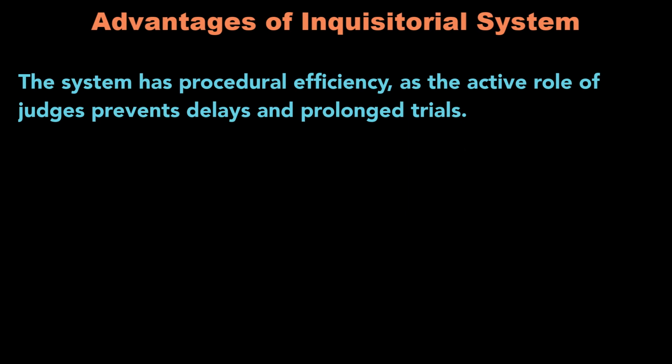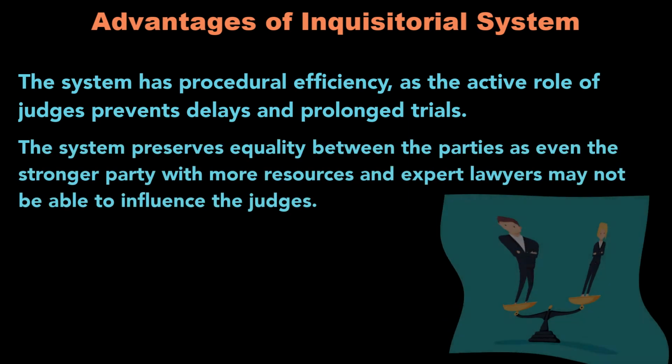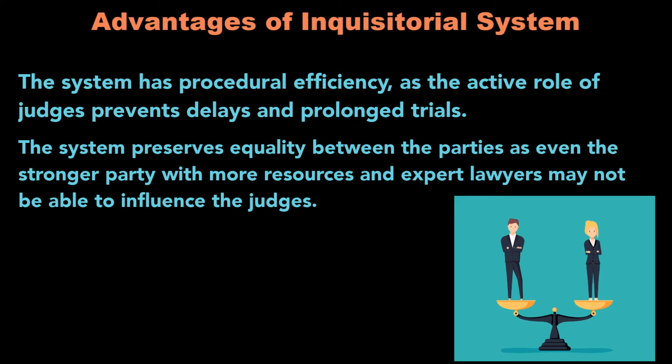Secondly, the system preserves equality between the parties, as even the stronger party with more resources and expert lawyers may not be able to influence the judges. Again, it was a disadvantage of the adversarial system because there we have seen that a resourceful, affluent or powerful person can manipulate things and can hire expensive or experienced lawyers. On the contrary, poor fellows have no choice even to hire a simple lawyer. So there is inequality.